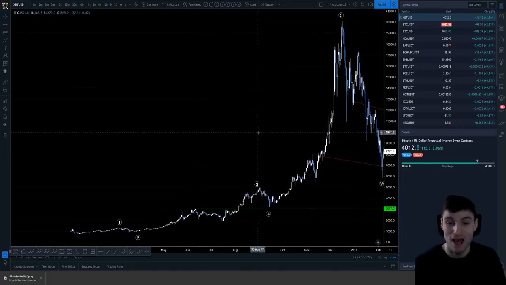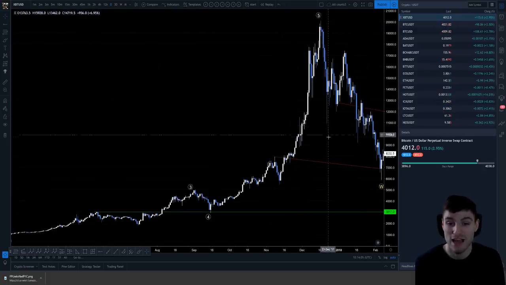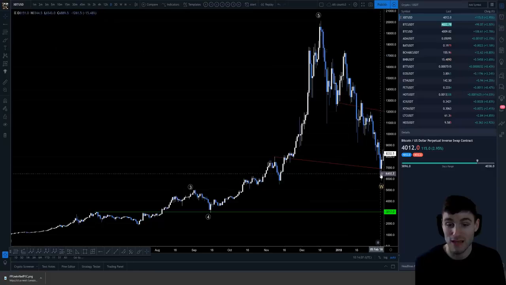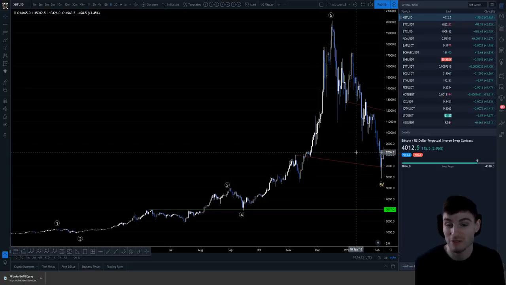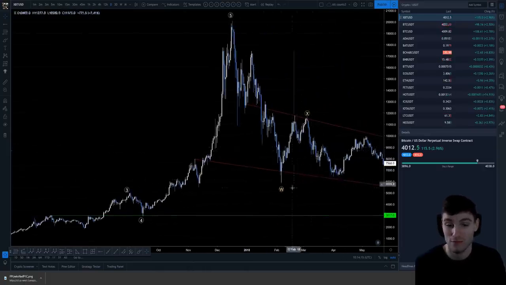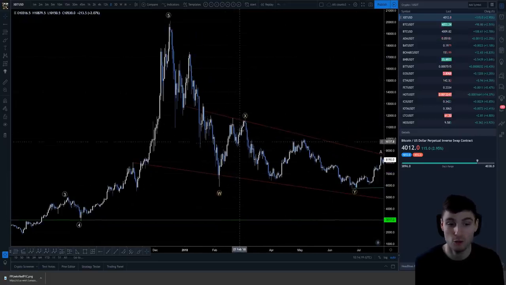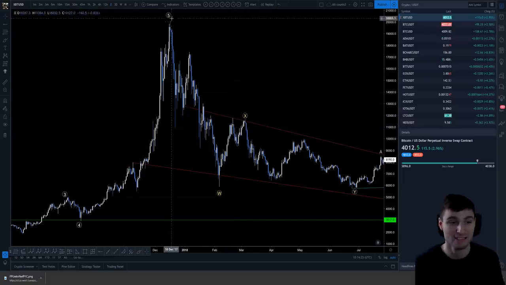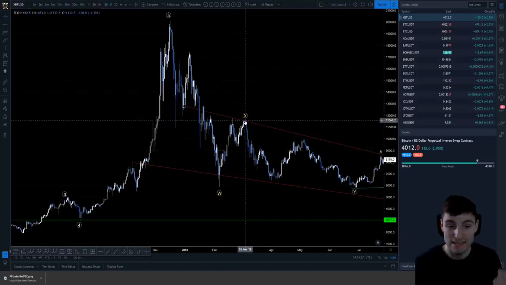Did it play out as a new impulse? No, it didn't. But you would technically have been able to say a very strong retracement, and you did get a very nice ABC in here. You did come down between the 618 and the 786. So you could have definitely bought in here, and it wouldn't have played out overall as a new impulse, but we did obviously get another 1, 2, 3, which is now labeled as an ABC in the X. So we've got an ABC for the W, an ABC in the X.